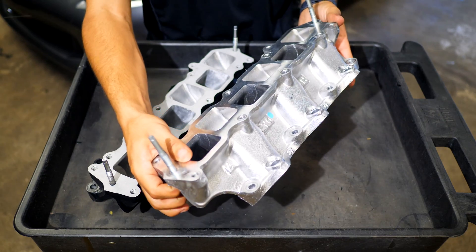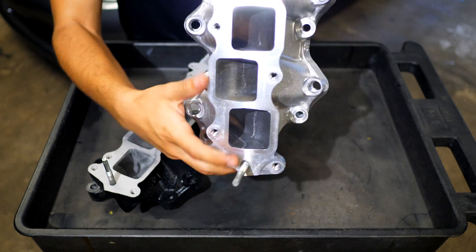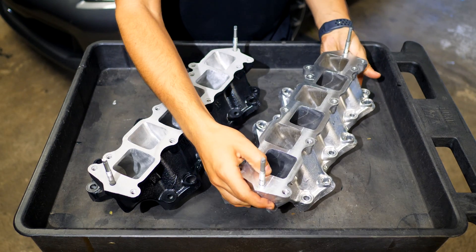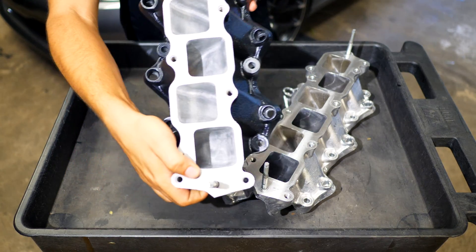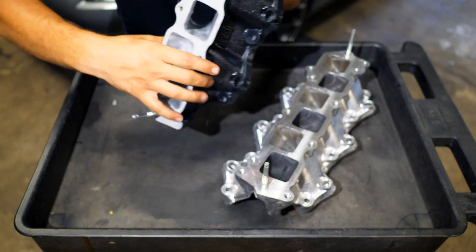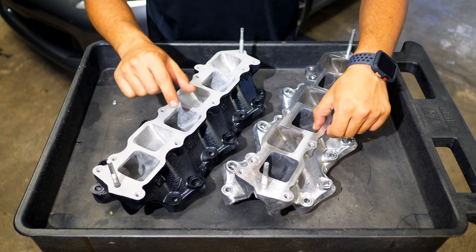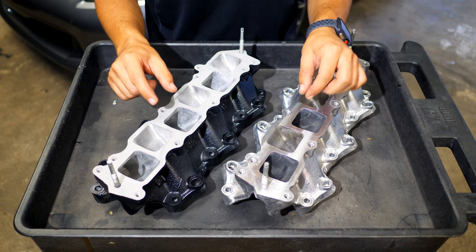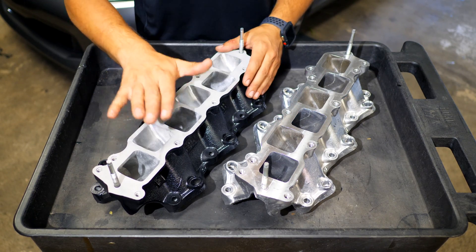This manifold here is the lower portion — these runners are the stock regular castings found in these V6 cars. You can see there are imperfections in the castings, and we've completely removed that on the new ones. This new piece is identical to the stock one, but I sandblasted it, painted it black, and ported and polished all the runners. There are no imperfections now — it's all super smooth. The transition from the upper manifold to here is really smooth, and that's where we'll be getting some power. I also made each port slightly larger, so we should see a little more air going through at higher speed and velocity.